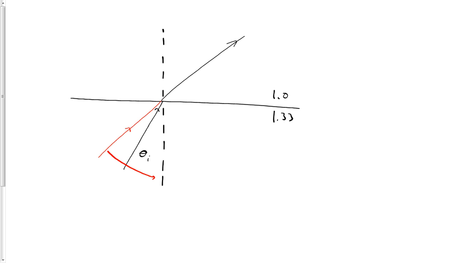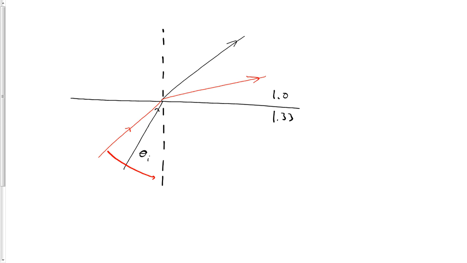Now, suppose that you're going from water into air, or glass into air. Water doesn't make any difference how we do this, but there's your normal line. And you come in at, say, some theta angle that way. Now we go from a high index to a low index. What happens to our ray? It bends away from it. What if we increase that angle a little bit? Bend even more away.